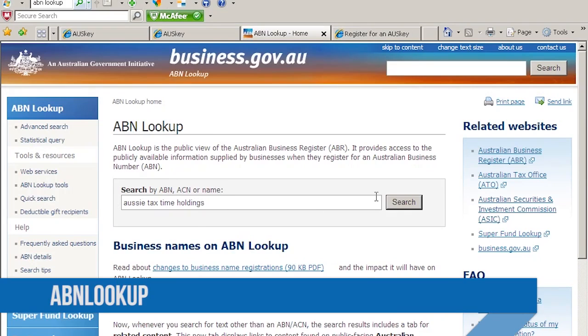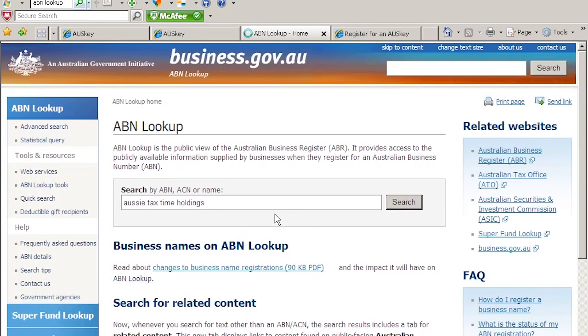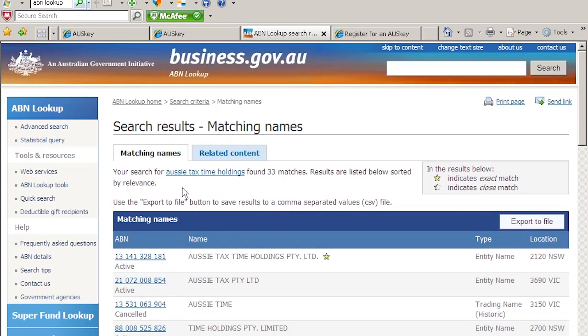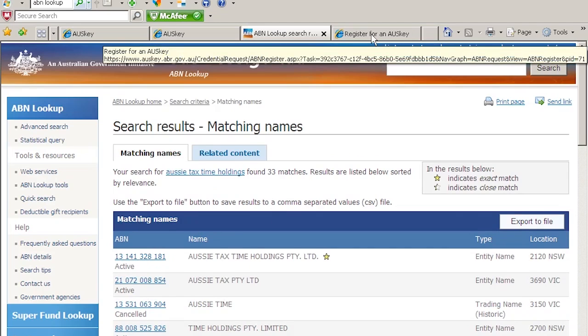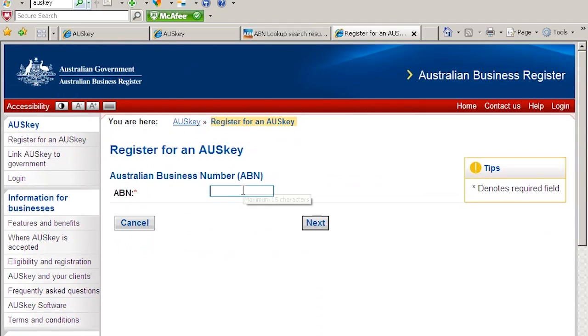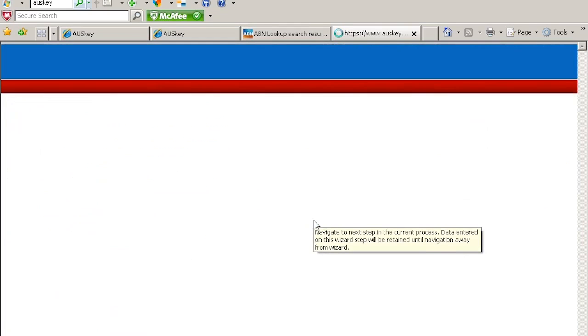Type in the name of the company or your entity, sole trader, company, trust, partnership, and then the number will pop up here. This is available for you to look at all your suppliers. So every time you get a new invoice from a new supplier, you should always double check their Australian business number. So let's put the one for Aussie Tax Time in here, and we hit next.